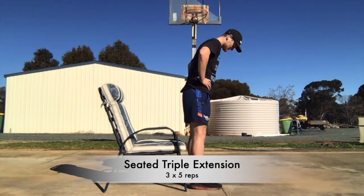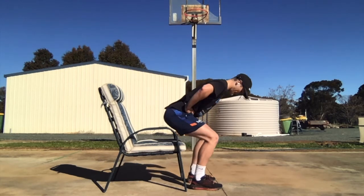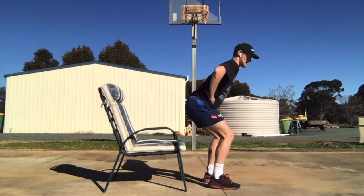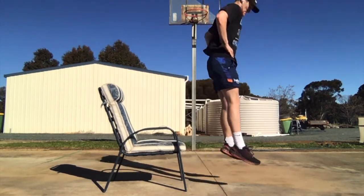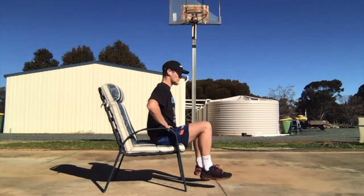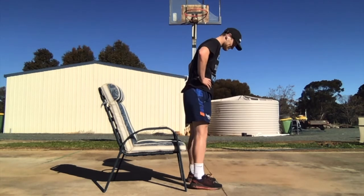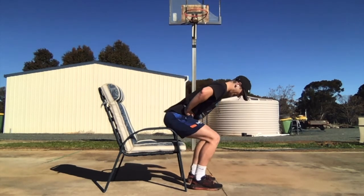The seated triple extension is going to teach you how to produce force rapidly and drive through those hips. Drive your feet into the ground and jump as high as you can, extending through your hips, knees, and ankles. Make sure on your landing you are soft and sticky back in those hips. Having your hands on the hips allows you to focus on the lower body rather than utilizing an arm swing here.